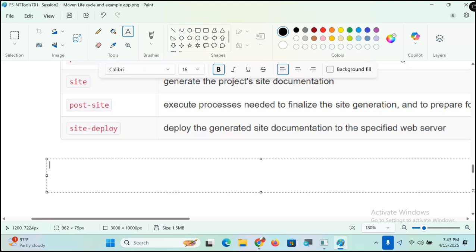What is the difference between archetype and artifact in a Maven project?